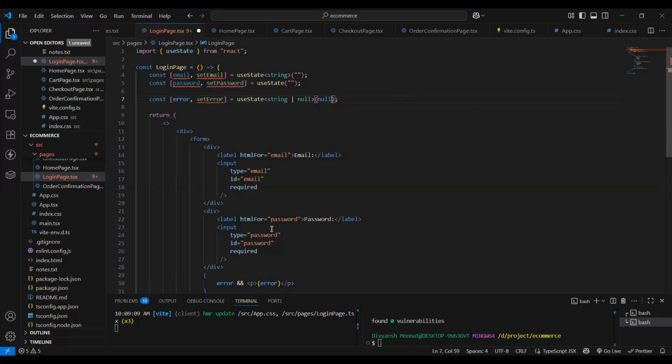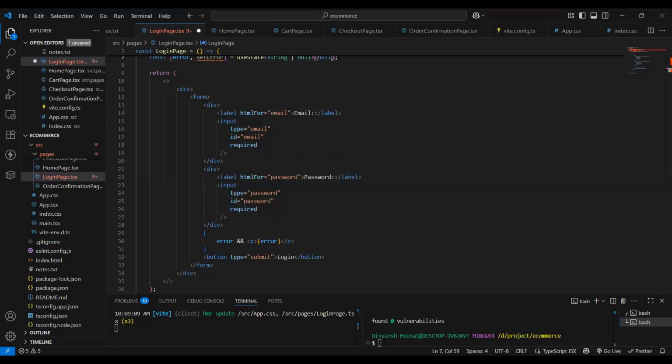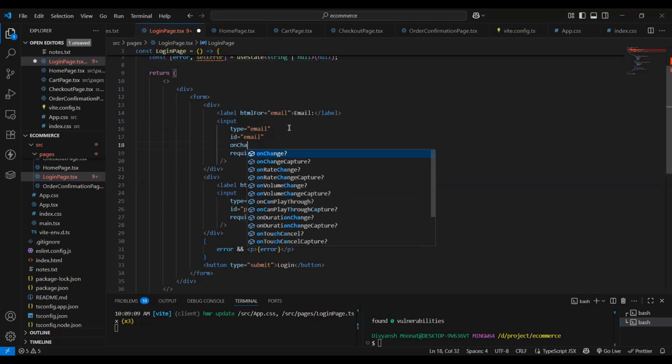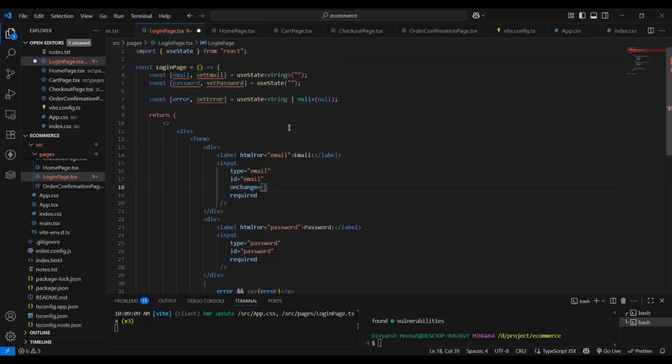Now, I have the error, I have the other fields, I have everything. What else can we use? Okay. Now I have to put the data here. Whenever somebody changes something, I need to capture that data. So when somebody types something, I will register an on change here. And in the on change, I will just pass a callback function.